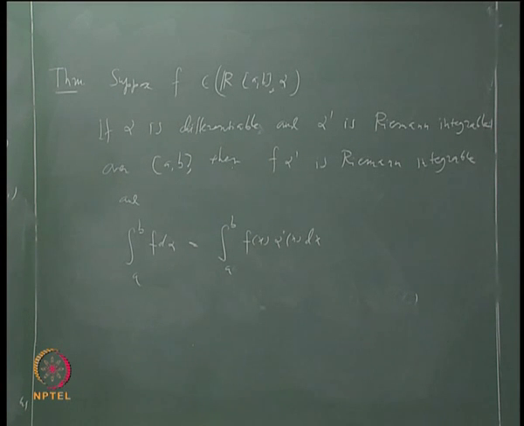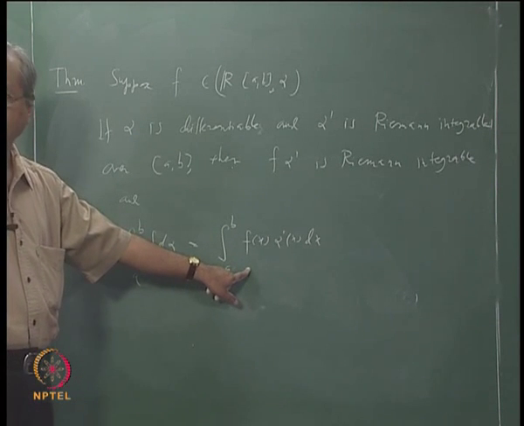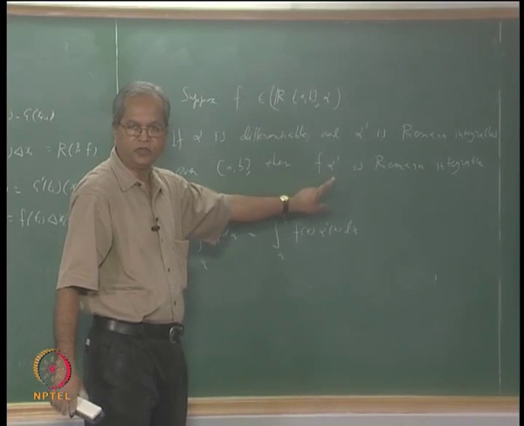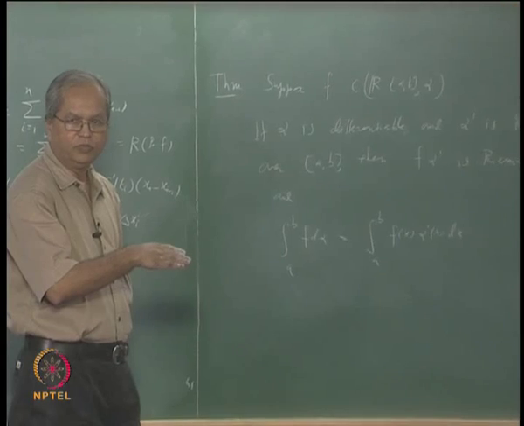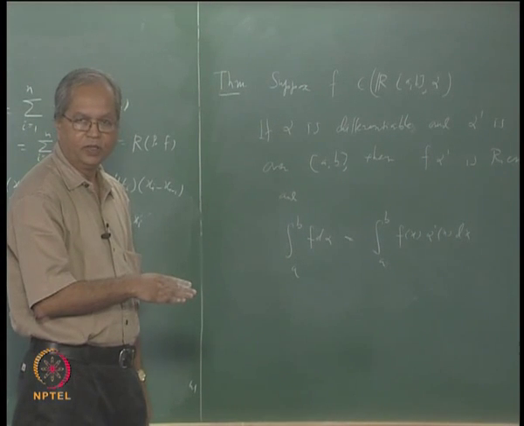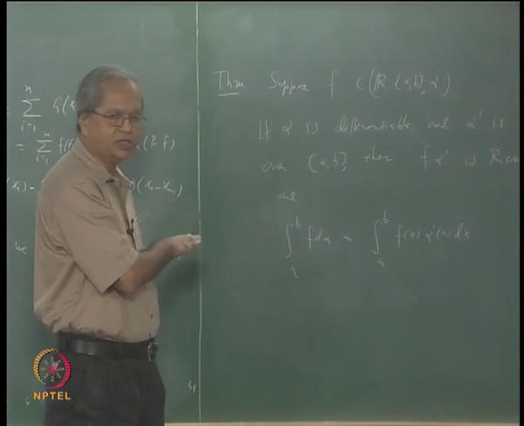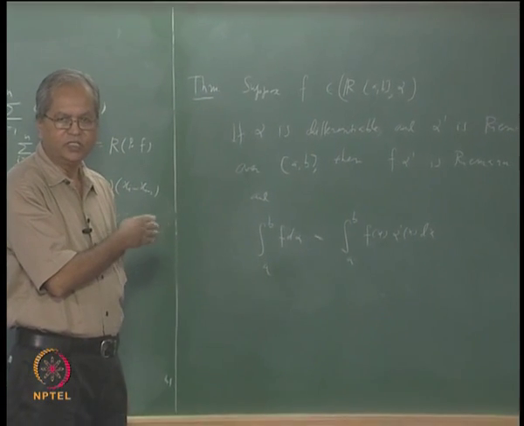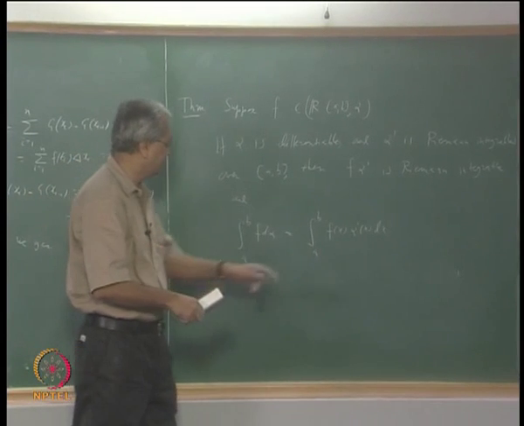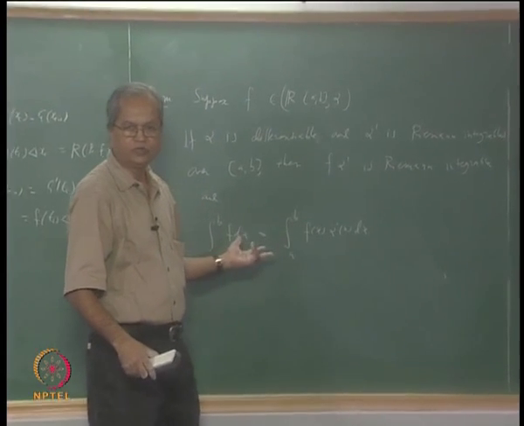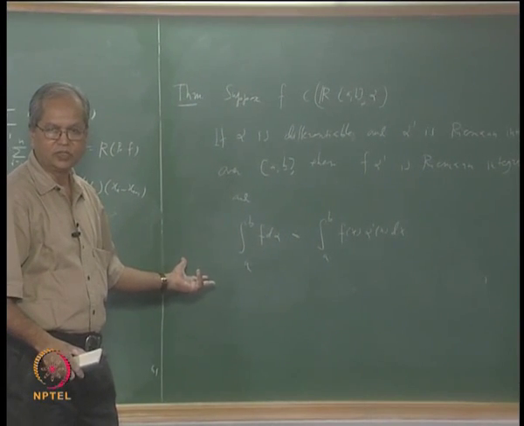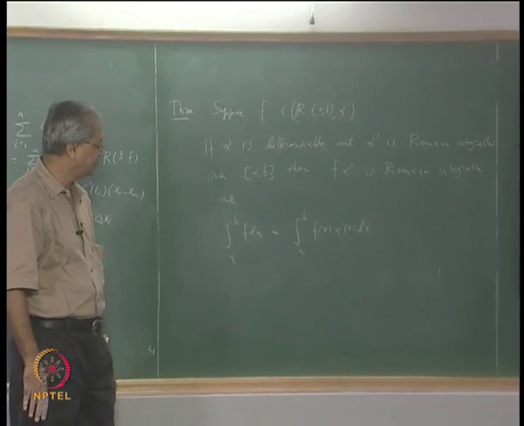Now, remember this: what you have on the left hand side is a Riemann-Stieltjes integral, integral a to b f d alpha, and what you have on the right hand side is a Riemann integral, but of a different function, this function f alpha prime. So what does the theorem say? That if alpha is differentiable and if the derivative is Riemann integrable, then one can reduce a Riemann-Stieltjes integral to a Riemann integral. And once we do that, if this function satisfies these conditions also, if you can find some function g whose derivative is this, then we can use the fundamental theorem of calculus to evaluate these Riemann-Stieltjes integrals also. That is the idea.